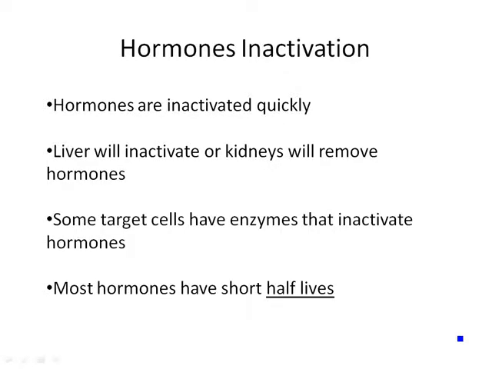Again, you've got to control them, though, because you don't want this activity just taking place at any time. So hormones have to be inactivated quickly. Usually your liver can inactivate hormones, and this can occur sometimes within seconds, minutes. It doesn't take long. So just as soon as they're put out in the blood, they're just as quickly inactivated. Your kidneys can actually remove the hormones, take them out of circulation, and then you excrete them in your urine.